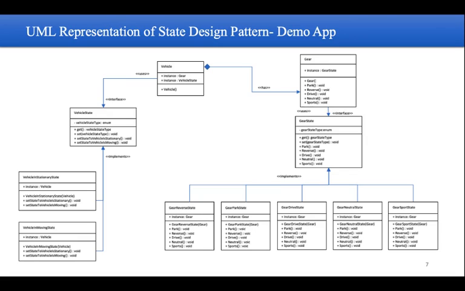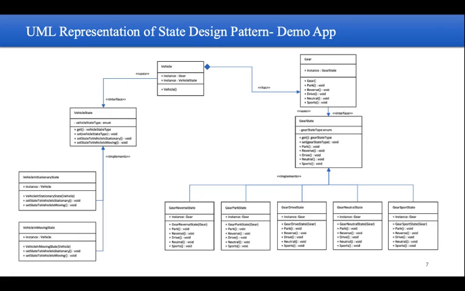Let us consider vehicle state as an external factor and focus on gear state, which determines internal state of the object gear. At the top level, vehicle acts as a client. On the right hand side, gear entity acts as a context for gear state.